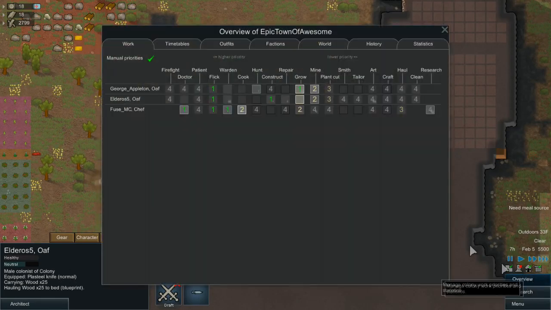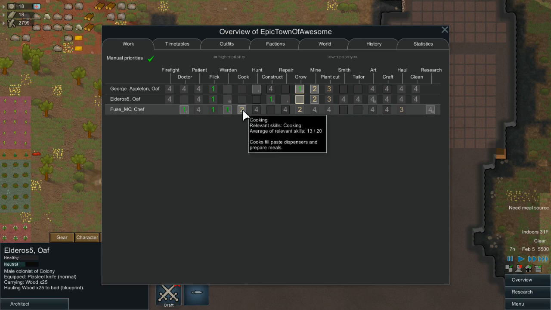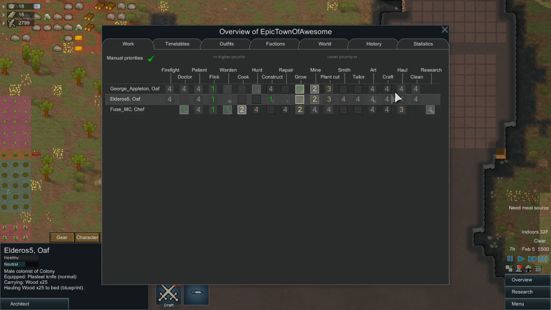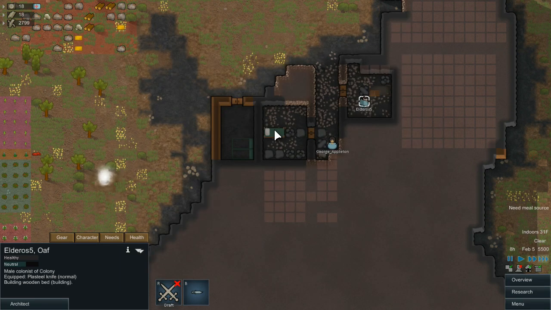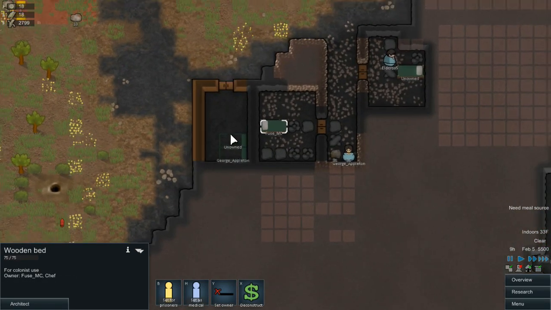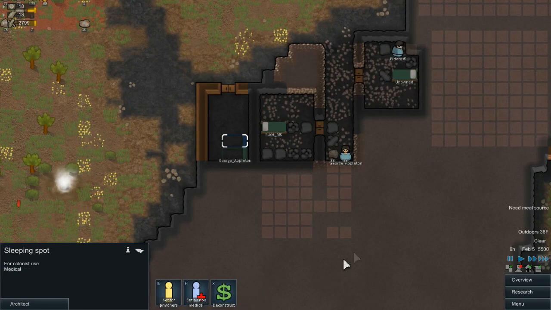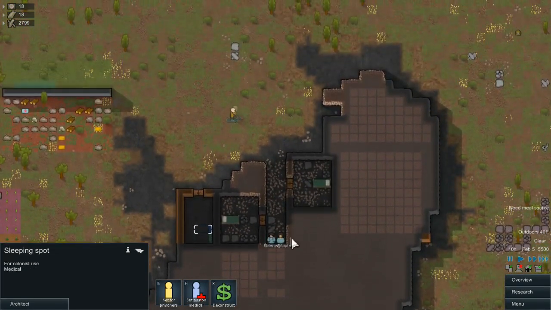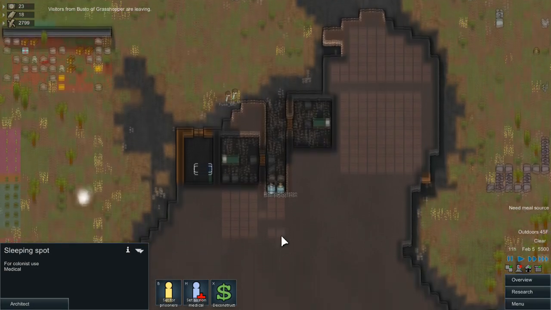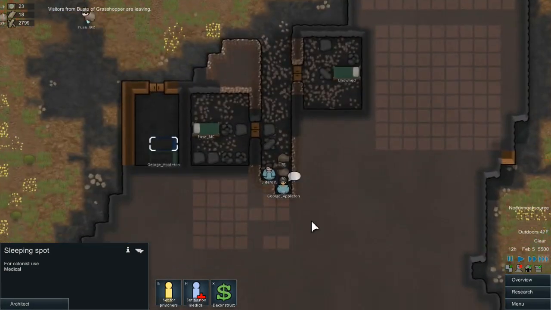And who's our cook? Fuse. Yeah, it looks like Fuse is our cook. Excuse me. Oh, that's a popcorn. So this is Fuse's bed. What I'll do is I'll set this one as a medical bed, just in case bad things happen. Okay, see ya. He's leaving. And then of course George will get the last room.